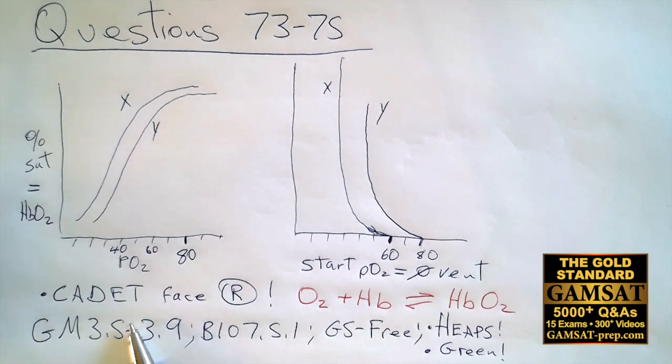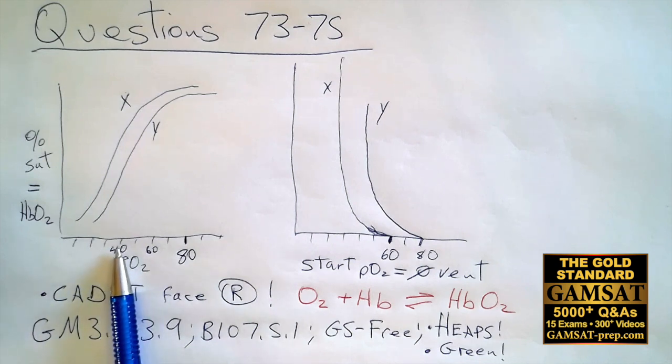So, of course, it's natural that you ask, well, say that I didn't know about this mnemonic. How would I be able to know that a shift to the right means lower oxygen affinity for hemoglobin? Well, then it's possible to figure this out. Just look at the graph. Let's look at a Po2 of 40. So if you look at your graph, figure 1, at a Po2 of 40, why don't you write down what the hemoglobin saturation would be for Y and what it would be for X?